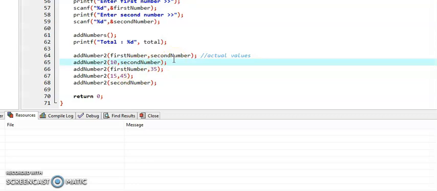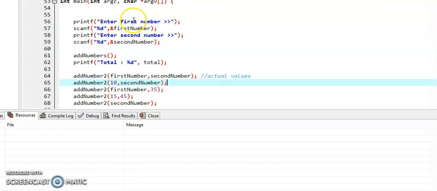As for the second calling of add number 2, it seems that we are sending 10, so we are not going to send whatever number we insert into first number. Instead, it will send 10, and then for the second value, we will send whatever input we receive for second number.